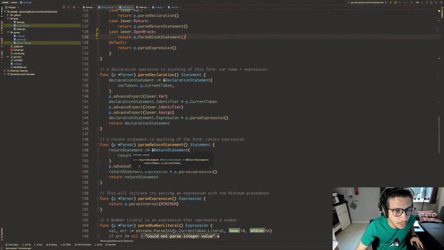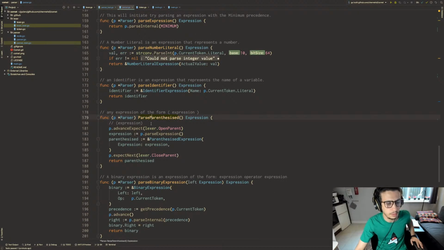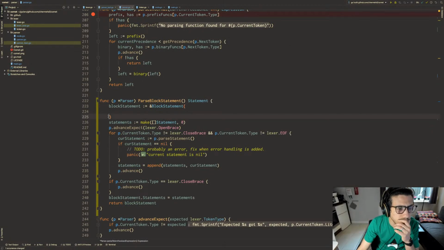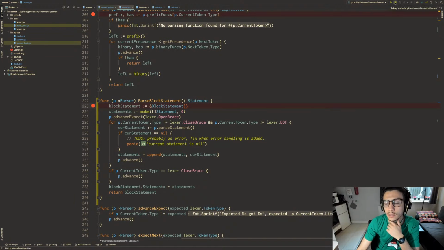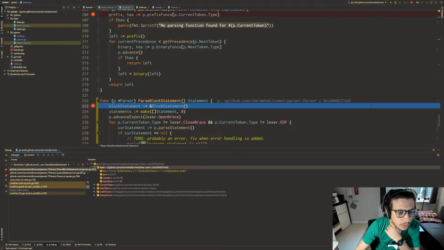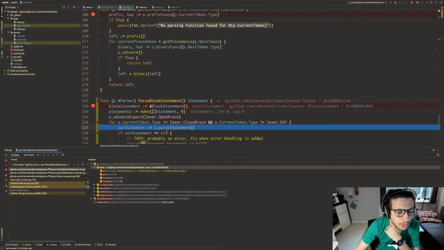So what did we do? So all my functions for parsing are... why did I ever make this public? For some reason. So block statements in here should be empty. And let's see when it hits this, what happens. Yeah. So we have a block statement. I want to keep my eyes on the source. We have an open brace, and the current statement is a parse statement.